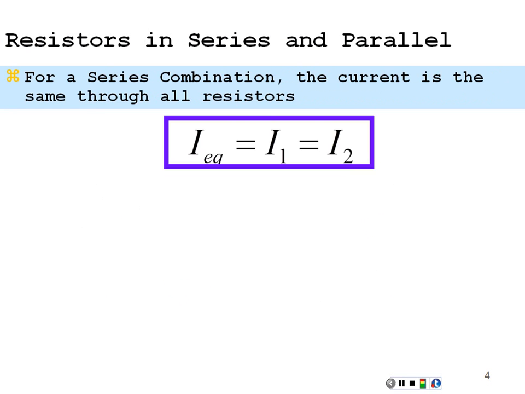For a series combination of resistors, if resistors are connected in series, they're along the same line with the current, and there's no other connections possible. So whatever current, whatever charge per time is flowing through one resistor has to flow through the next resistor and the next one after that. In series, that means they must have the same current. There's no other possibility, no other flow into that series combination.